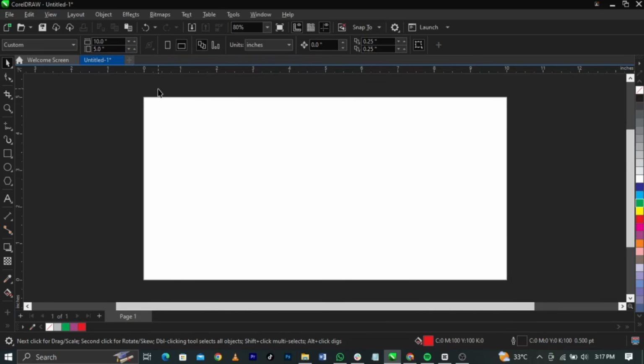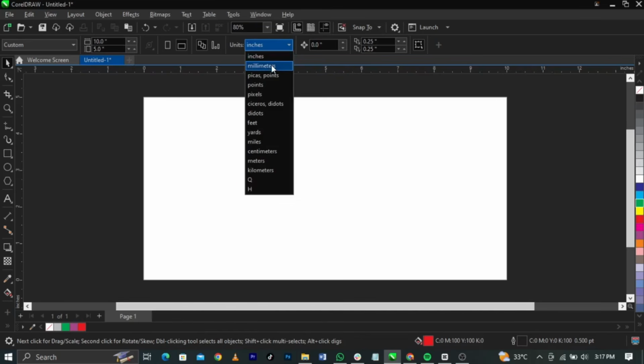Under units, we have meters, picas, points, pixels, and lots more. Then we have feet, yards, miles, centimeters, meters, kilometers. Over here, guys, these are where you get your sizes. If you want to design a social media post, we normally use inches or pixels.